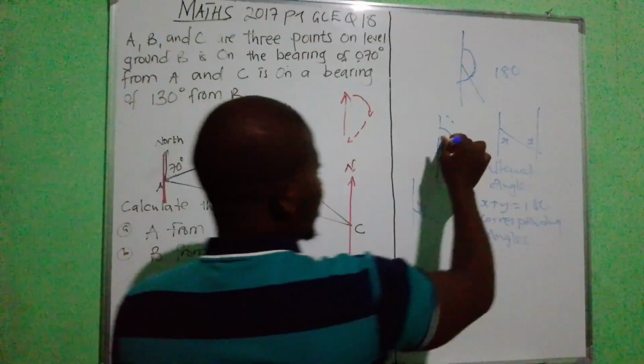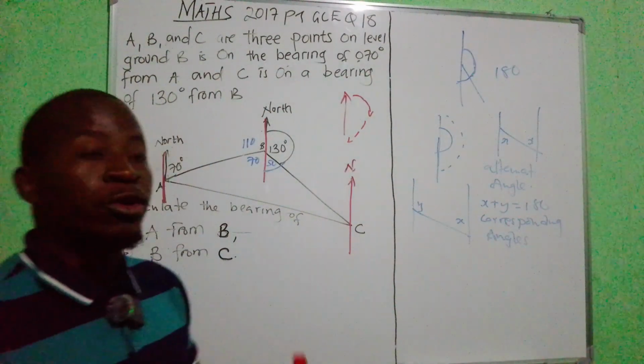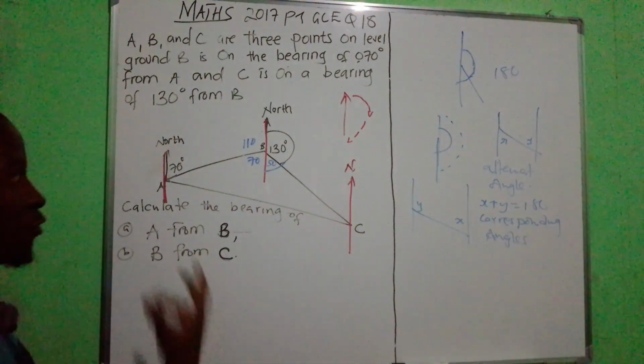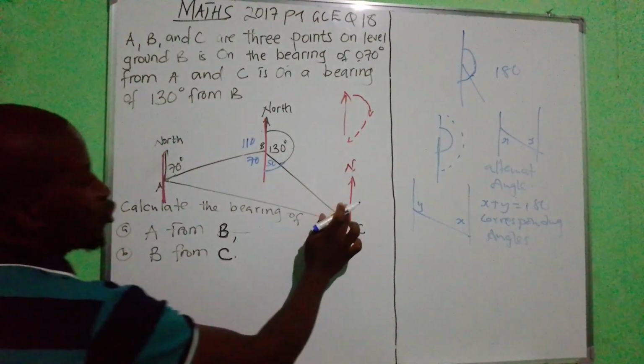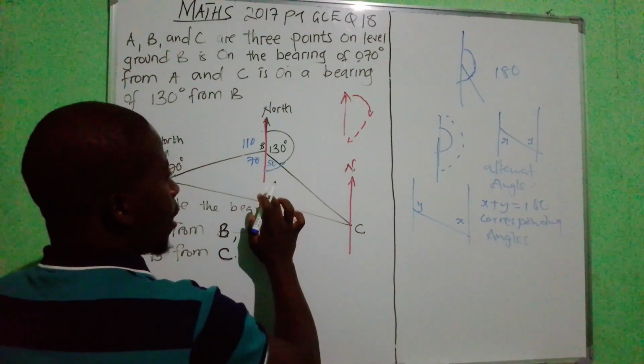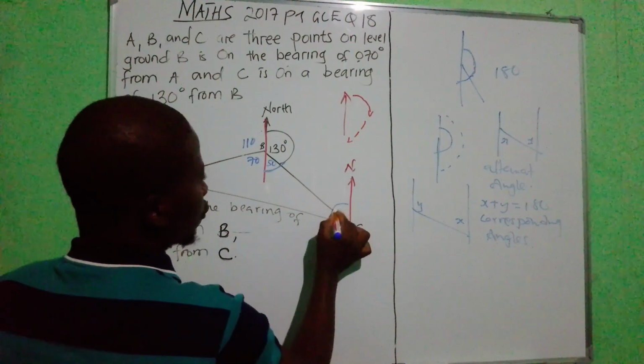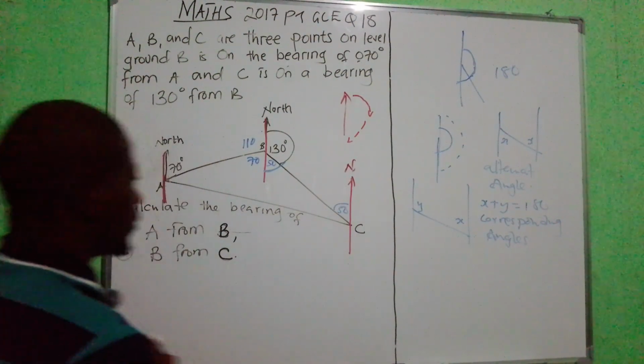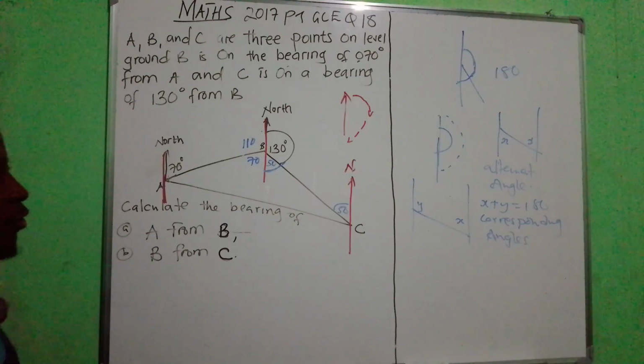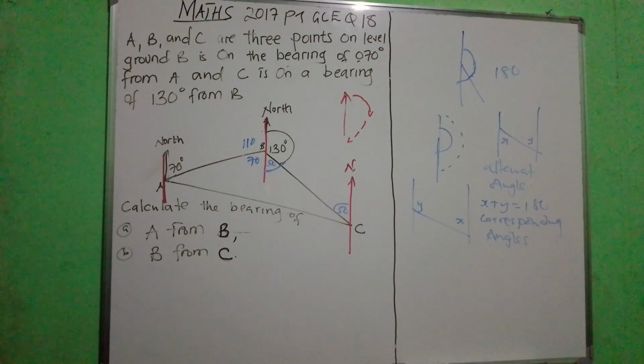So these three conditions are the ones we usually apply most of the time on bearing. Again, we can know the angle that was here. We call them alternate angles. If we have a 50 here, I also have a 50 here. Which can also help us to know what we are looking for.